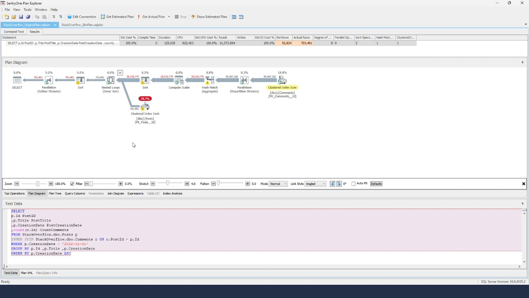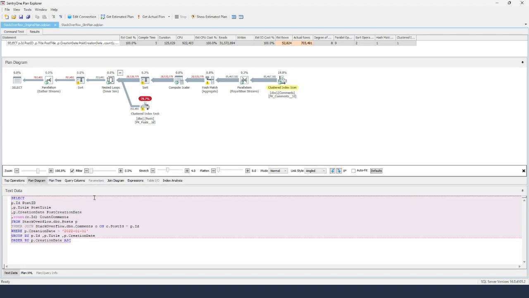By the way, if you don't recognize this software, it's called SentryOne Plan Explorer. It's free to download from SentryOne, and it is excellent when you're looking at query tuning, query performance, execution plans, and things like deadlocks. It's fantastic. Highly recommend it. Absolutely free. So it's just the one statement. This is our statement, and this is our execution plan. And I'll quickly go through here.